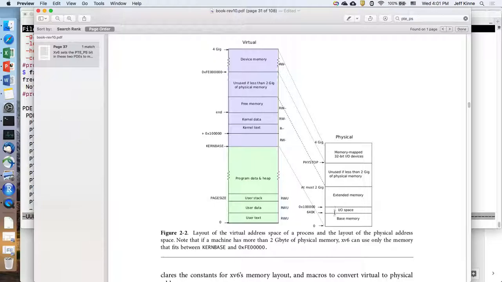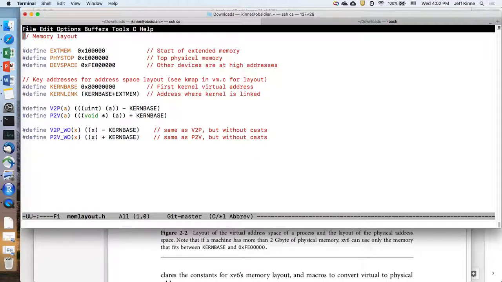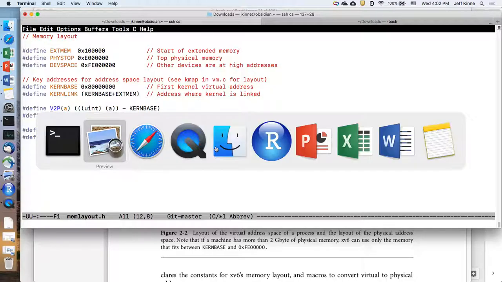So if I have a low physical address, the virtual address for that is just with the first bit set. So you just OR in KERNBASE. And there's a macro for that as well. I think it's in memlayout. V2P and P2V. This is for physical addresses. So I would do P2V.